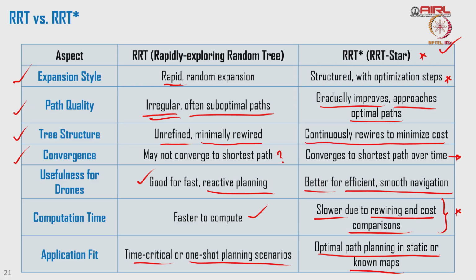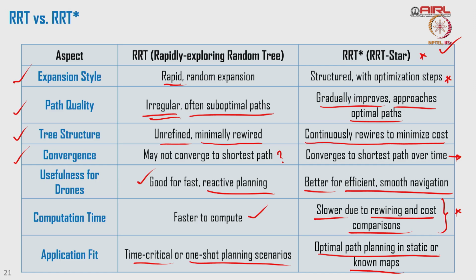So, first what we covered is A star. First we covered the Dijkstra algorithm, then we saw there were some problems, so we came to A star. A star was giving us some kind of optimality, but again the problem was that it became memory intensive and at the same time heuristics were required, right. So, to avoid those two things, we brought up sampling based path planning. The first example of sampling based path planning that we discussed here is RRT, of course. We saw that it is doing well, but it does not have the feature to find the optimal path, right.